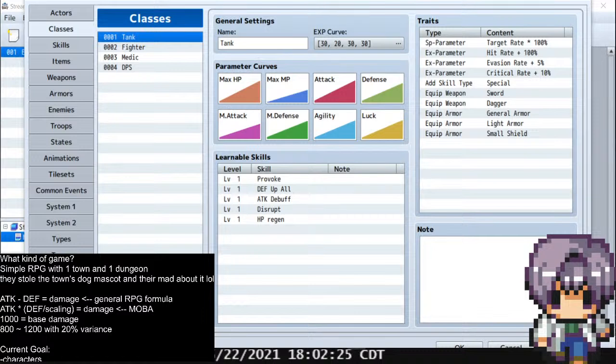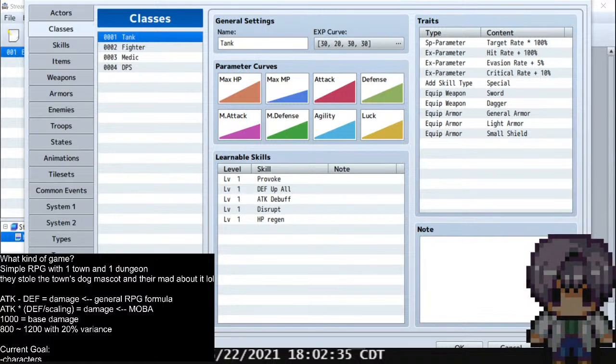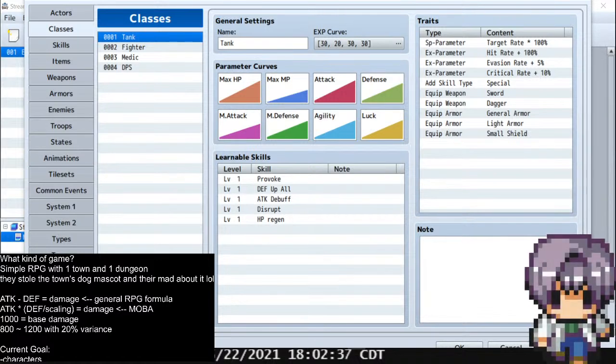So I don't know if you heard, but part of the caveat of this game design stream is to have chat help out with the game's direction, and someone asked what the lore of the game was, and the lore of the game is this.